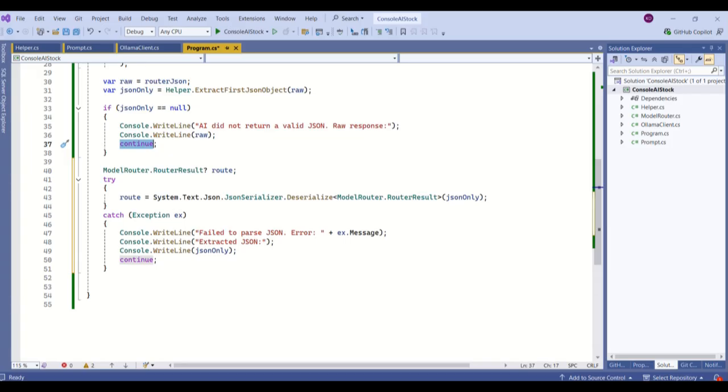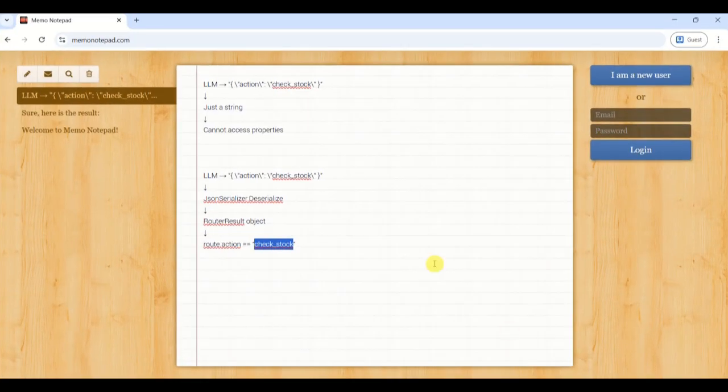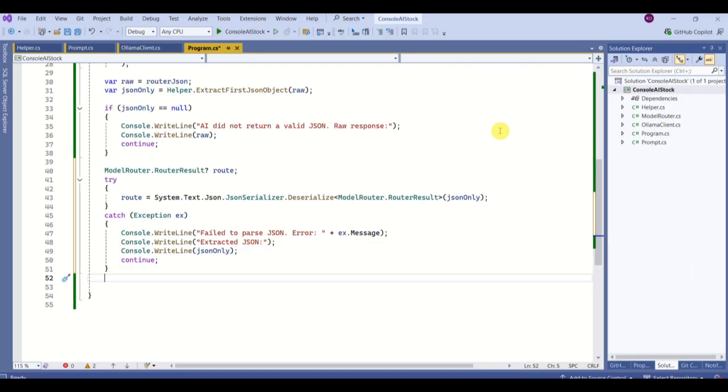Once we've done that, we need to check. Next we have to check whether the root is null or not. Sometimes the actions here can be returned null because they simply put any text. So suddenly they didn't check the null, so check stock or this one can suddenly be null. So we have to check this one as well, whether it's null or not.